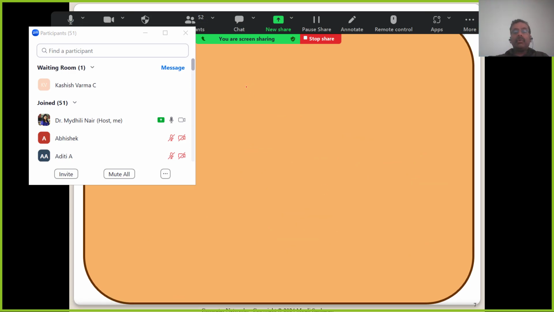Now let us look into IP addresses. How do IP addresses help us in achieving this routing of packets? There are two addresses that you come across: MAC address and IP address. So let us see why not MAC address, and why we decided to use IP address for routing.